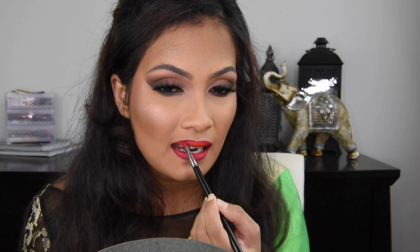I'm not kidding you guys, this lipstick stayed put throughout the whole night. I drank, I ate, it just stayed put. It was really good. I think I'm becoming a big fan of liquid lipstick. And then I'm finishing off my look with a nice green bindi.